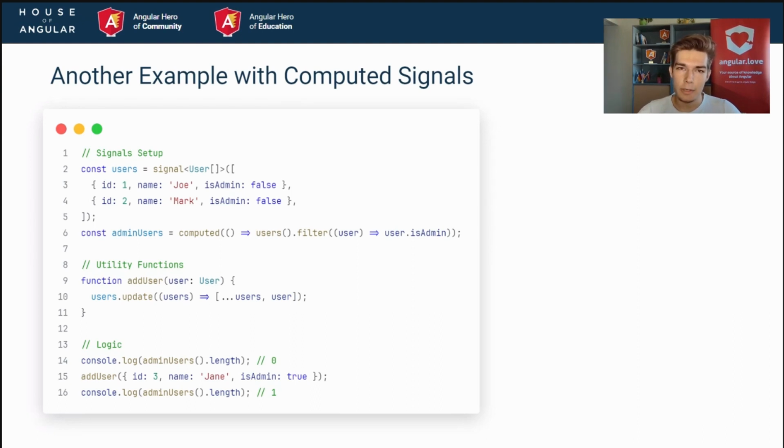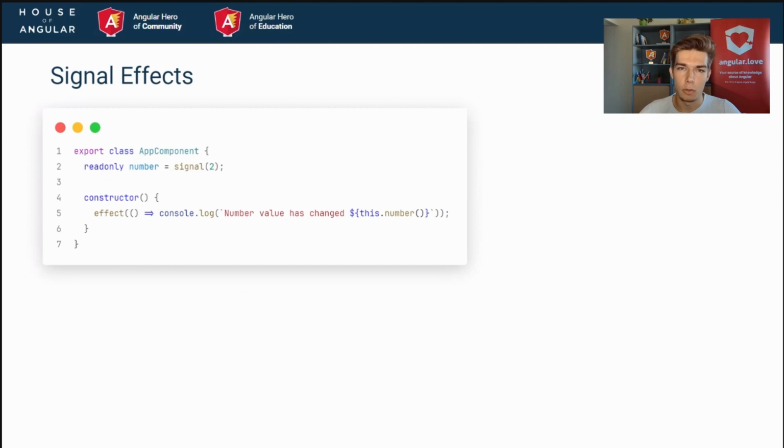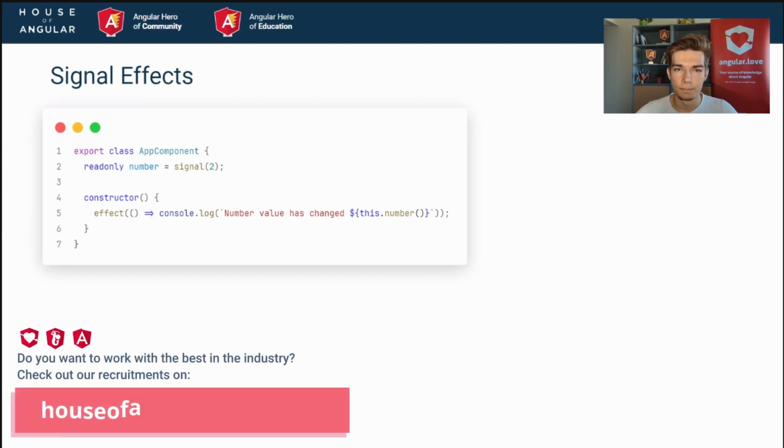So, as we know how computed signals work, let's talk about one more topic, the subscription thing in the world of signals. The signal effect function works very similarly to the subscribe function of observables. Although it has a few differences, it also allows us to execute code every time a value of a signal changes.